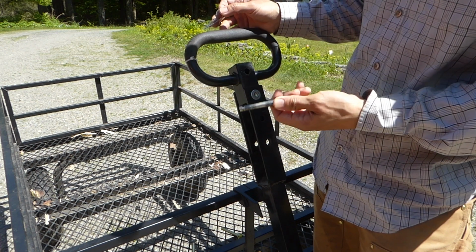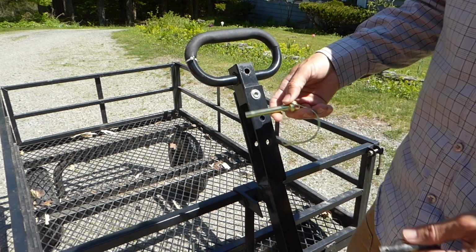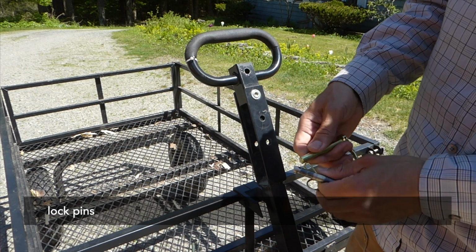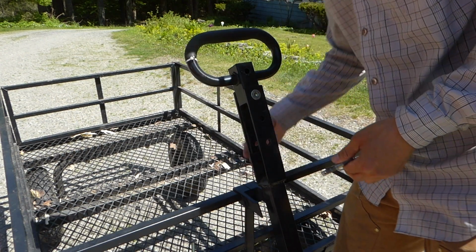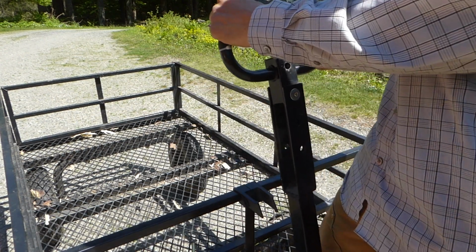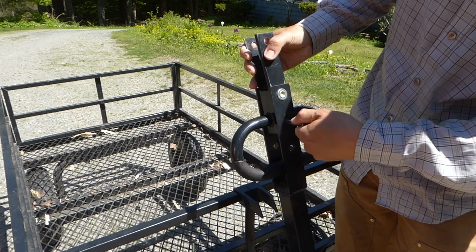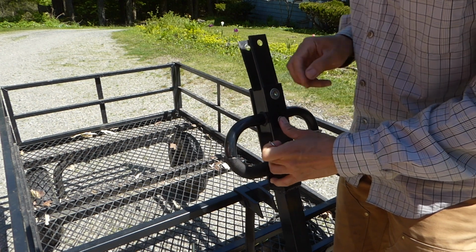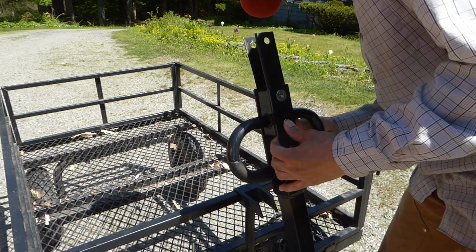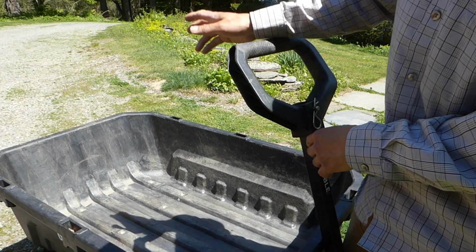I actually lost one of these, so I had to pick up a couple extra hitch pins, but I got the ones with the little things that clip on like that so that you can't lose the two pieces. But anyway, if you want to convert it, you just switch this around. You would have this hitch pin here, and this is going to secure the handle so that it doesn't move around.